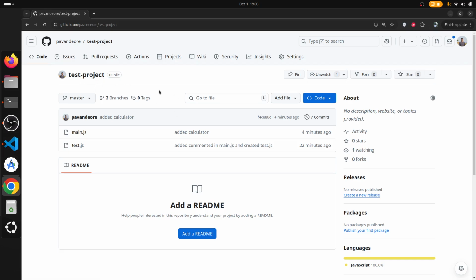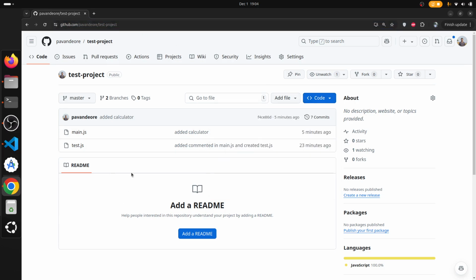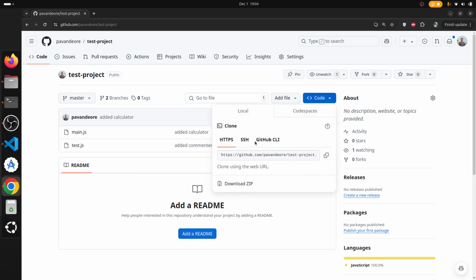And your organization is likely to have a project on GitHub or Bitbucket, right? So how will you get these changes onto your local machine for the first time? For that, click here and copy this. Basically, get the git URL. You can copy this and add .git to it, or you can go here and copy it. So everything is fine. That is the clone.